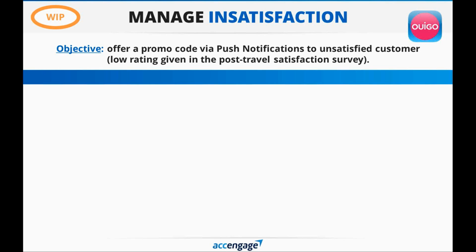Another use case that is being developed and that will be very soon in production is the idea to offer a promo code via push notifications to people that have been unsatisfied with a certain trip. That's based on a low rating which was given by a customer after a specific travel.